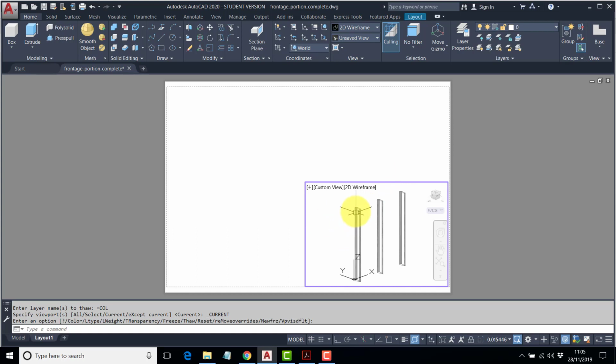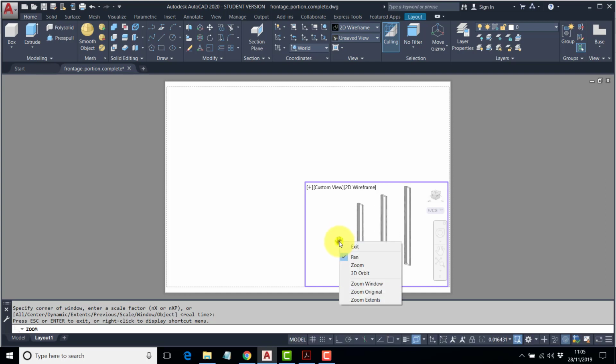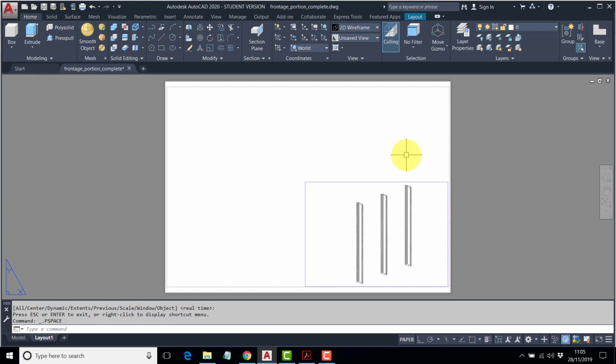Okay, and you can see I've got a bit of slack here. I can make this a wee bit bigger, so Z and return twice, and that gives you a much smoother zoom. Pan that a wee bit. Okay, so I think about there. Zoom again, a bit bigger. Bigger means clearer. Okay, double click outside, and that's our first viewport set up.